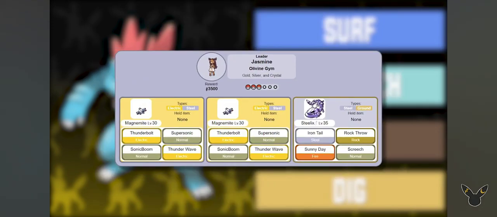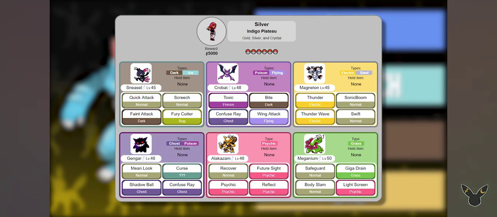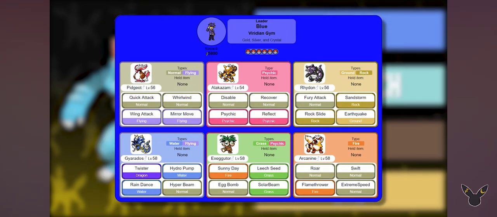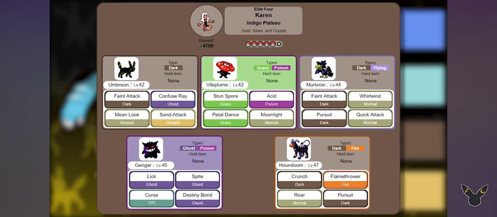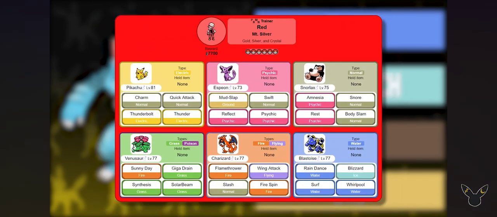With all these moves, Feraligatr does well against Morty, Jasmine's team, Pryce's Piloswine, Clair's Dragonair, Silver's Golbat line and Magneton line, Brock's Rhyhorn, Graveler, Onix, Sabrina's team, Blaine's team, Blue's Rhydon, Alakazam, and Arcanine, Will's team, Koga's Crobat, Bruno's Onix, Karen's Vileplume, Murkrow, Houndoom, and Gengar, Lance's Dragons and Charizard, and the Rocket Executives, Houndoom, and Red's Charizard.